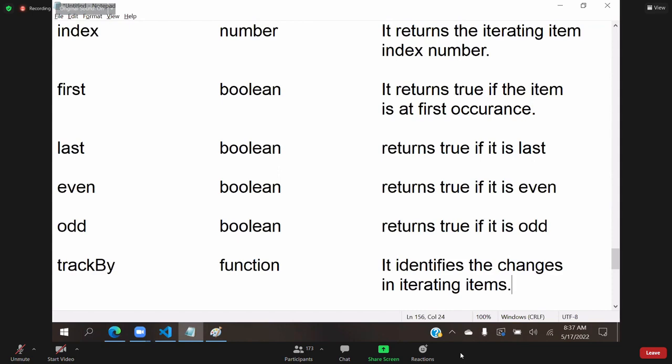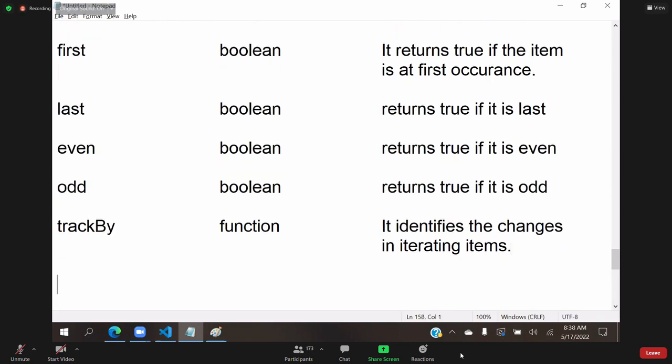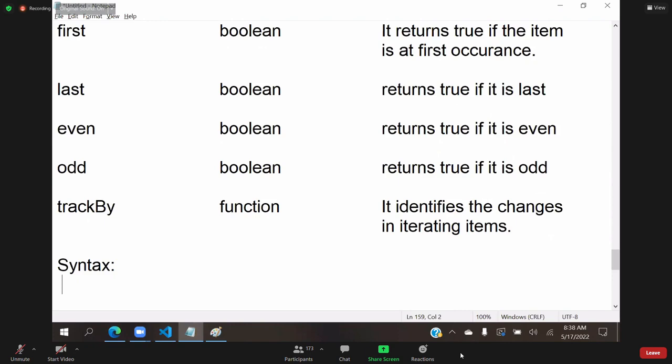As of now, you have used just ngFor. But ngFor contains all these properties. So you can write like this. Syntactically, you are repeating a list item, and here you are writing ngFor. Here we are writing item of collection. After that, you can put a semicolon and declare a variable.